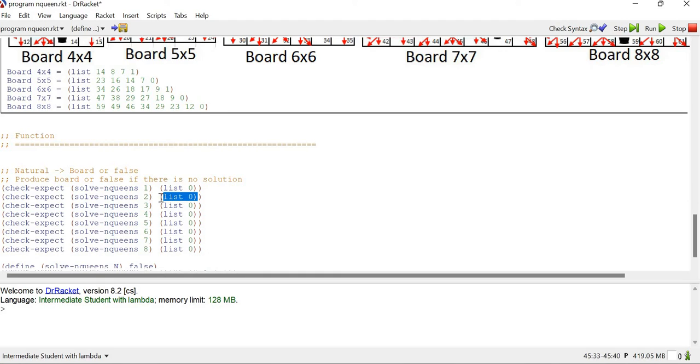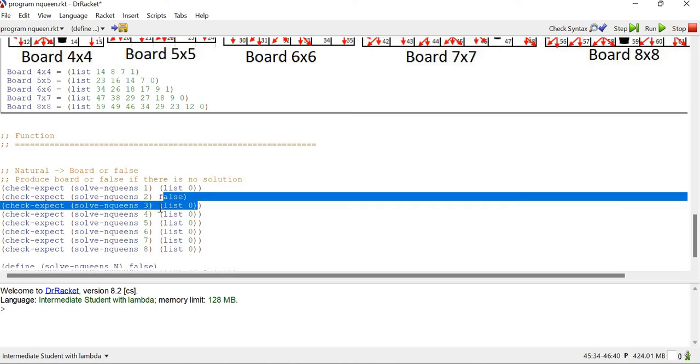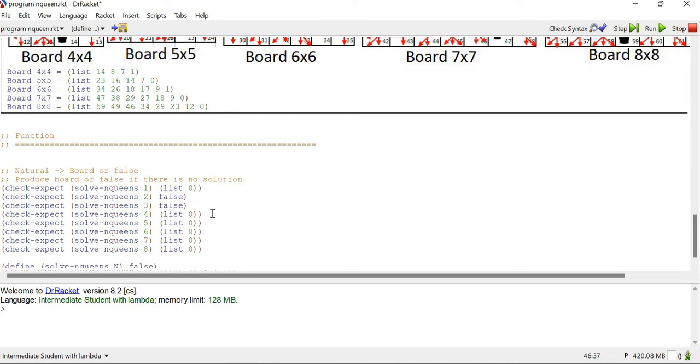This one will produce false, that's our solution, and this one also false. And n equal to 4 should produce this list of positions.